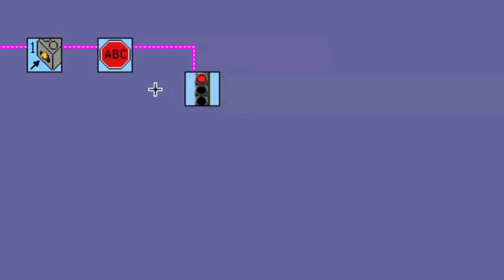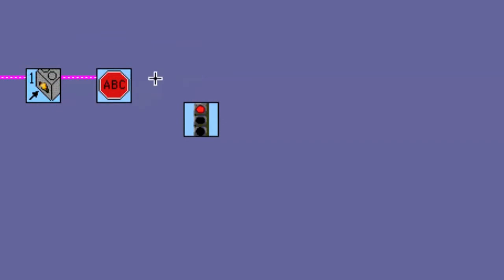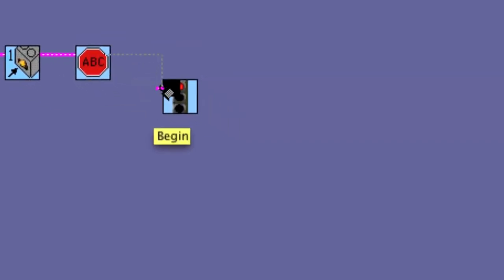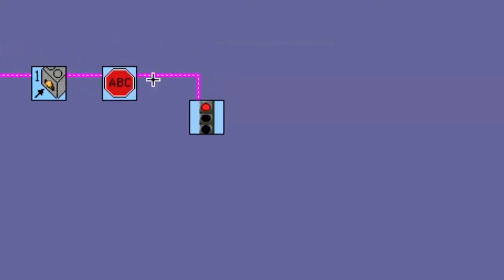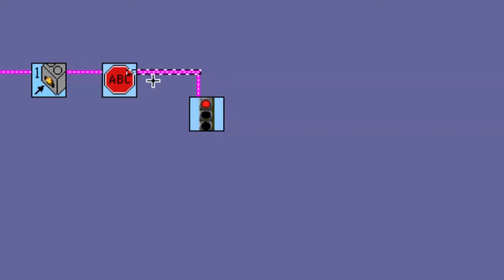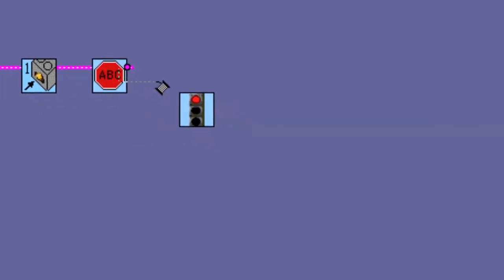So the spacebar is all you really need to remember for the tools to just get off that hand in the beginning, and then we can switch between the select tool and the wire tool after that. I can click on something and bring it back in, and I'm just switching between the wire and the select tool. Also, to delete something, I select it and I can hit delete. Delete and backspace on a Mac keyboard is the same.